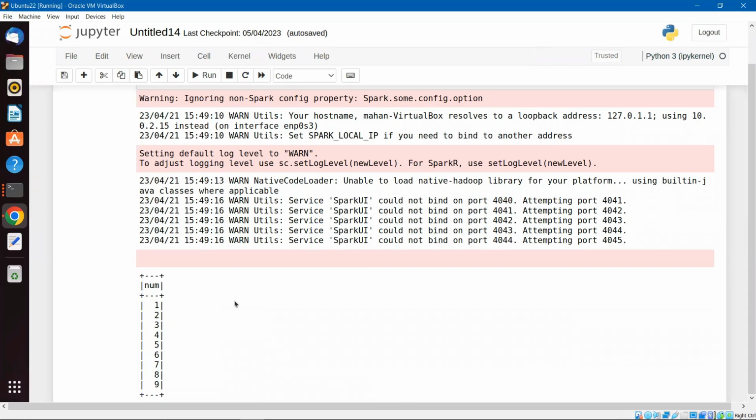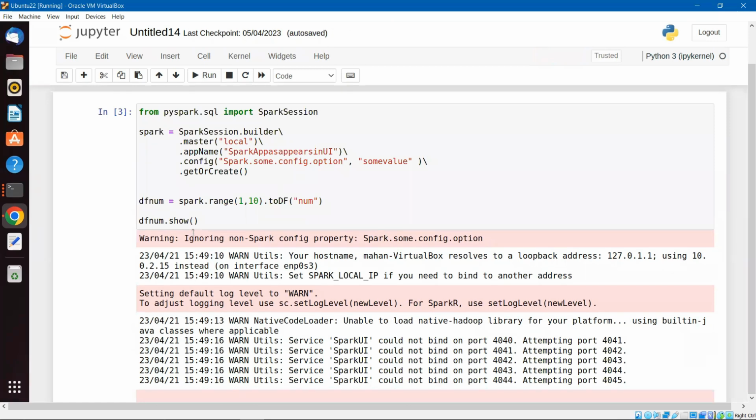So initially, when I tried to create a data frame without creating a Spark session, it complained. After we created a Spark session, this is working fine. We are able to create a data frame and show the contents of the data frame. Wonderful. Please bear it in mind. Spark session is available implicitly in Spark terminal. In case of applications or notebook, you have to create a Spark session. Thank you.